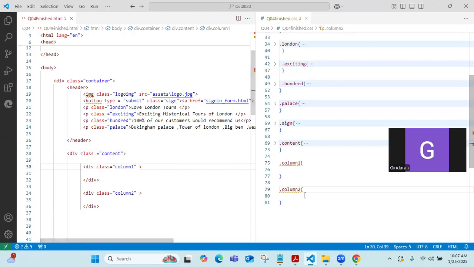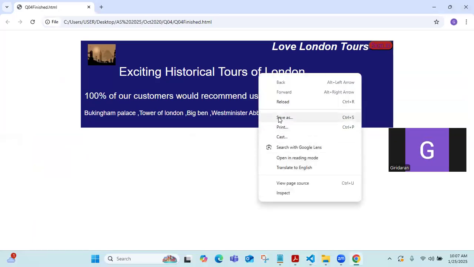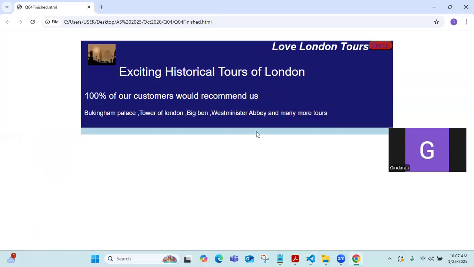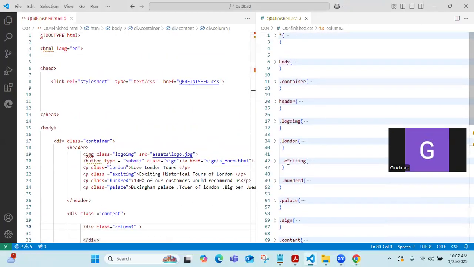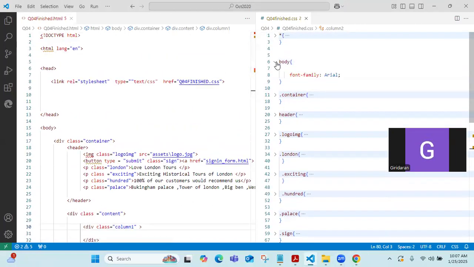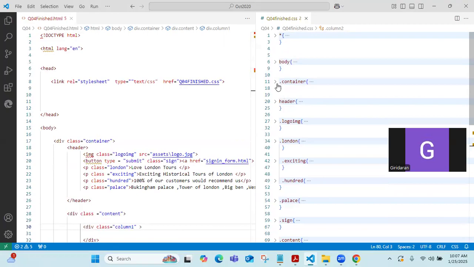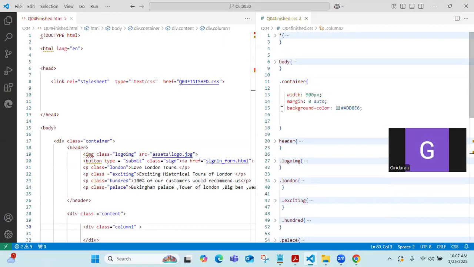If you see after control S, if you open it here, only the padding part is shown, because here on the container we have put the background color.